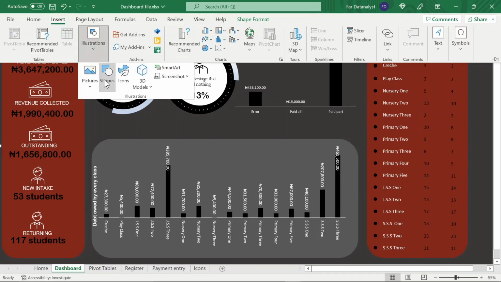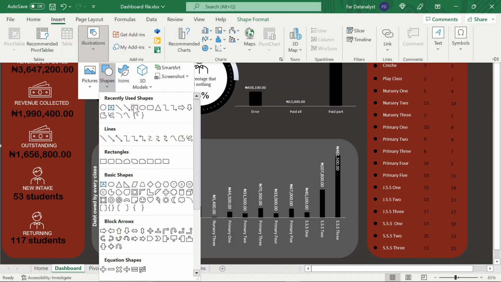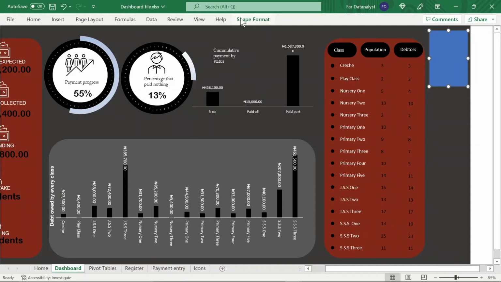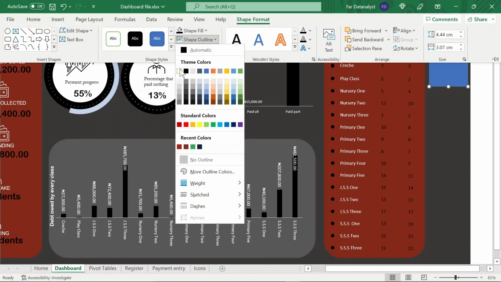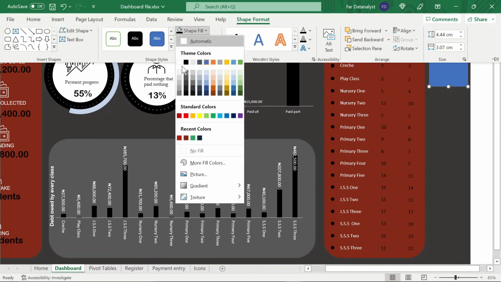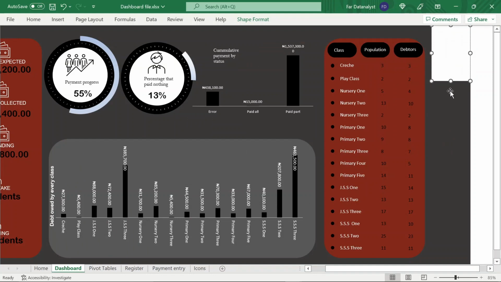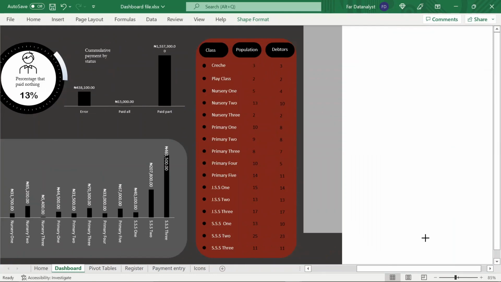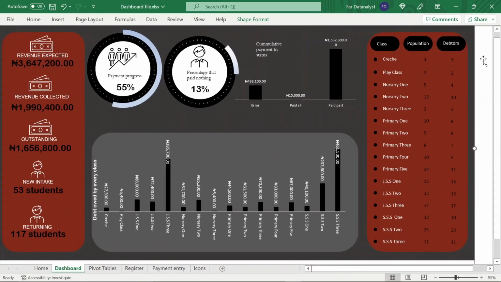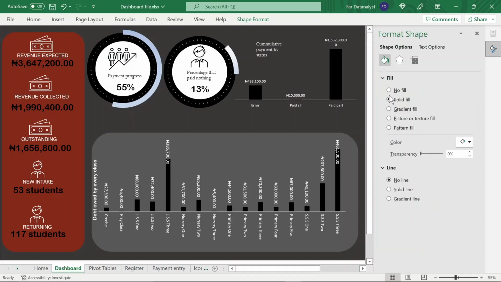Quickly come to insert, come to illustrations, come to shapes, then select a rectangle. Then still selecting this shape at the extreme right, you Control 1. Then for the fill, you give it a solid fill, then you increase the transparency to about 38%. Then this is okay. Then you just close the.